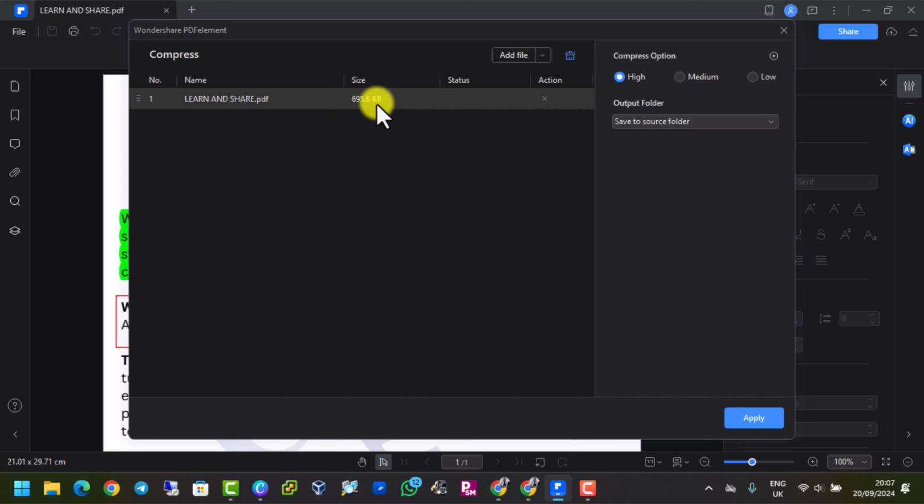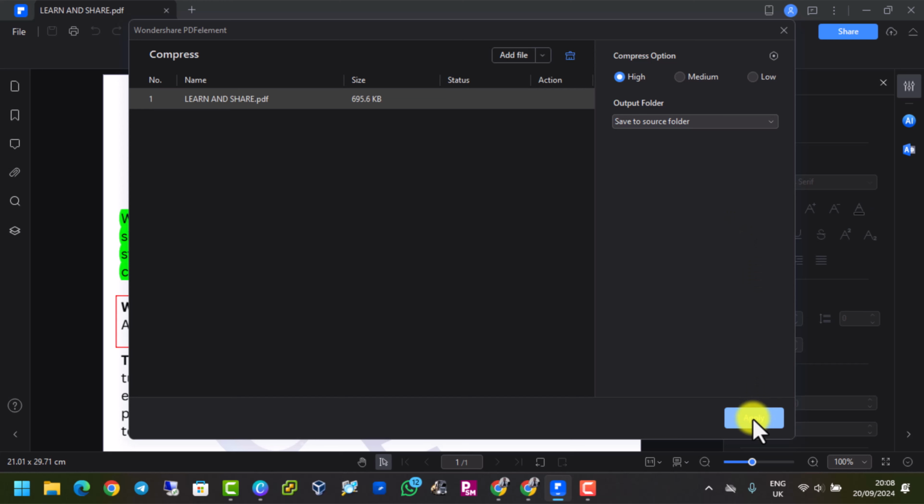So now the file size is 695 KB. If you want a high compression, it's your choice. You can choose high, or a medium compression, or a low. I'm going to go with medium compression. Still, it will be okay, and I won't lose the quality as well. Alright, let us start with high.